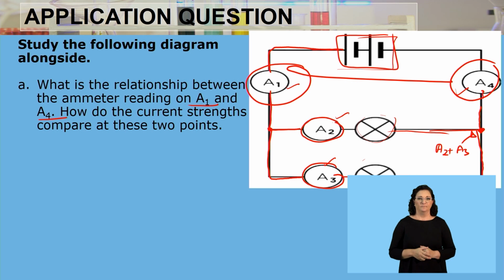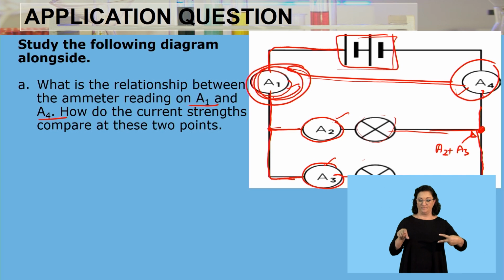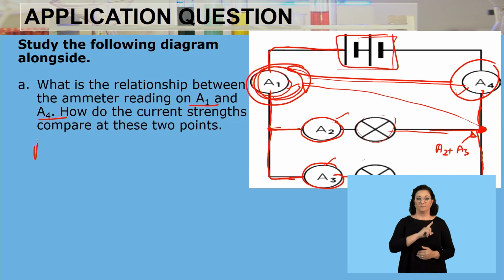So A2 plus A3 add up there, and then they will pass through the wires and then pass through A4. That tells us that the current that we started with at A1 is going to be the same current that we have at A4. Why? Because we have the total current here. Now that total current splits into 2. After splitting into 2, it adds up again here to being the same current as we had initially, and that same current will pass through A4, which means that A1 is equal to A4. Why do we say that? Because the total current is the same at A1 and A4.